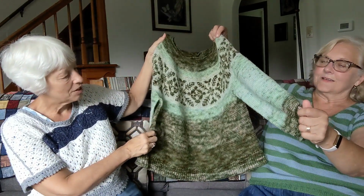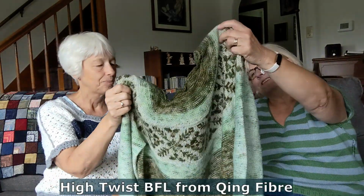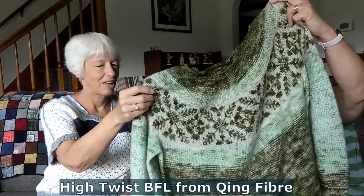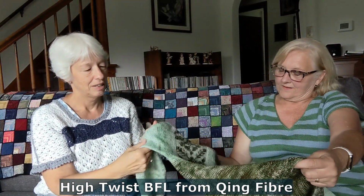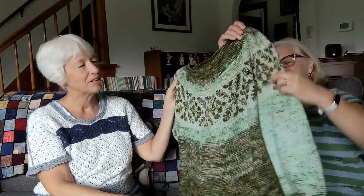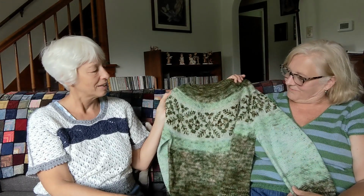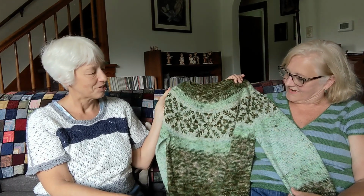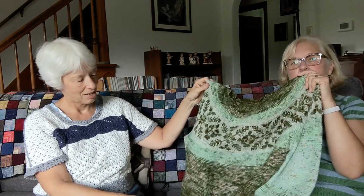Very nice. Do you remember what yarn you used for this? I did know, but now I can't remember. Okay. And it's a fingering. Yeah, it's a fingering, and it's a fade. I had bought it for a shawl set, to make a shawl or something. Yes, but I didn't care for it. Beautiful. Thank you. I really like what you did with that. Oh, thank you very much.